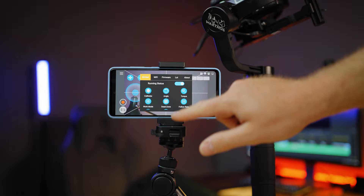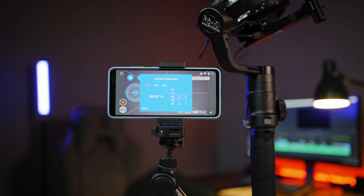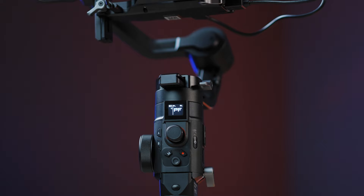In the menu system you have all needed settings to fine-tune your gimbal: motor torque at high, medium, and low; five customizable working modes; dead band; follow rate for all axes; control rate for all axes; and smoothness. I have never seen so much customization for perfect flow — well done Inkey Warthog. I would like these features also built into the OLED screen, but it's a smaller screen and a cost saving. Once I've set up the gimbal through the app, I never go back to it, so I can live with that.